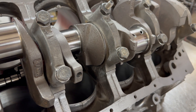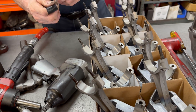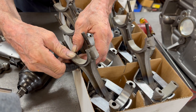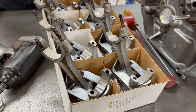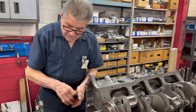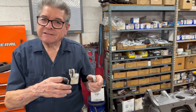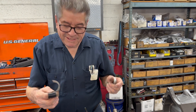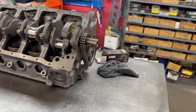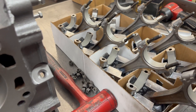That crank looks good. I have to check every bearing, and sometimes they come in different sizes. They're supposed to be 10 under, but sometimes the bearing is different. So you can't trust the box all the time — they packed it wrong. That's why you have to pay attention.